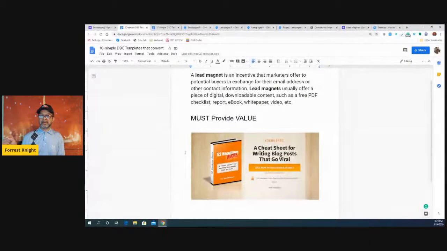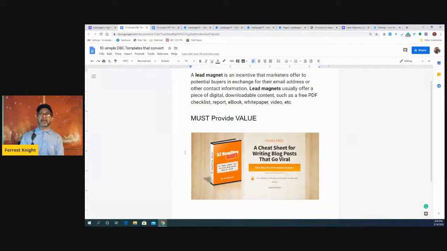The second they click on that, it's going to open up into a pop-up window and ask for an email address. It might ask for an email and a name, but if you want to guarantee a higher opt-in, just an email. It's going to drop them in, and it's going to immediately either open up a page so they can download the cheat sheet, or they'll be able to see the cheat sheet immediately. It's also going to send them an email and add them to the list of whoever created this lead magnet. Now they're on the list, and they're going to constantly get emails on a regular basis.